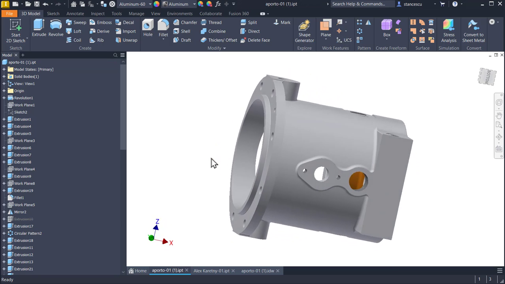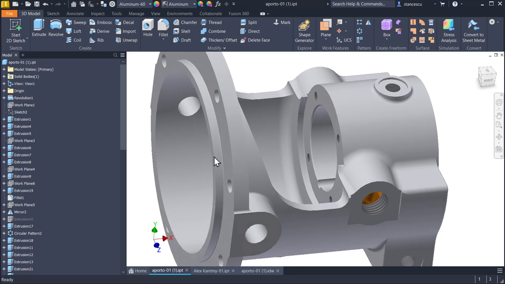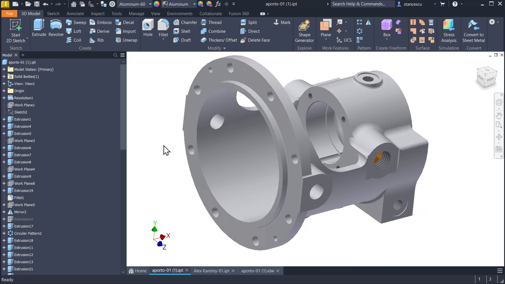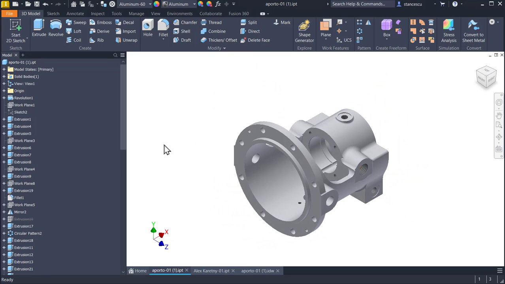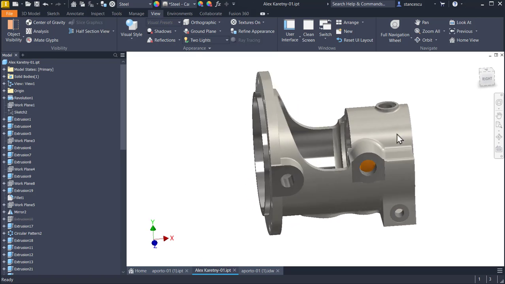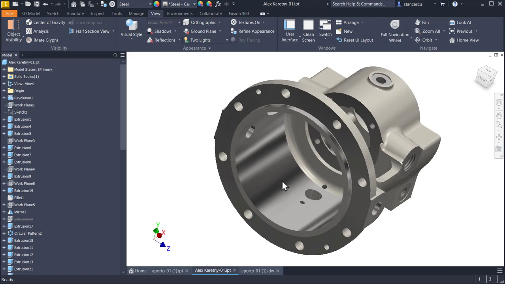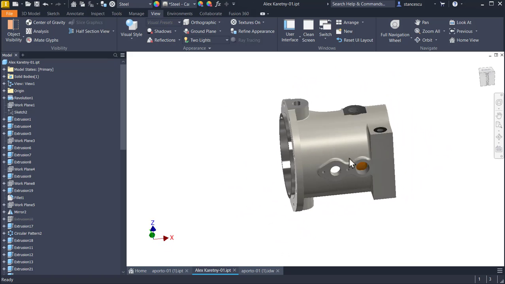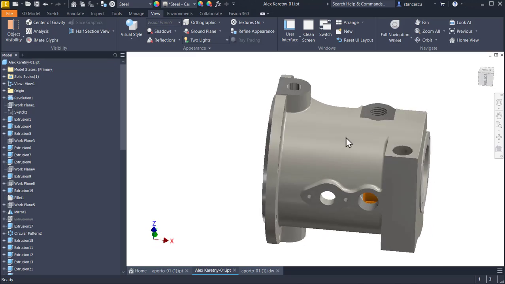I studied it and I saw some interesting features, and in order to present it for you, I applied lights and surface aspects without altering anything in the model.